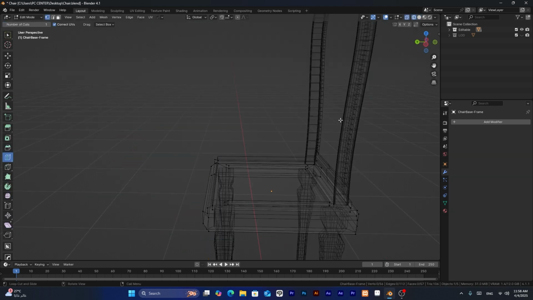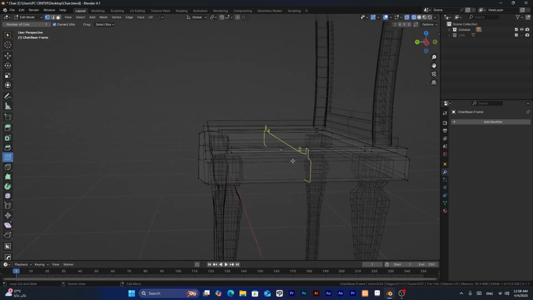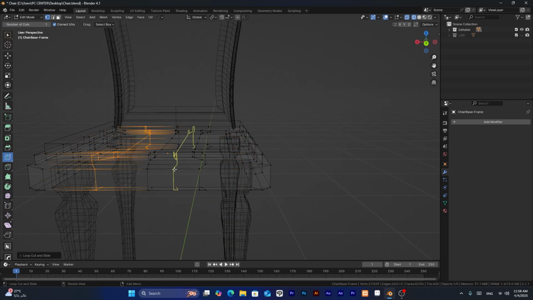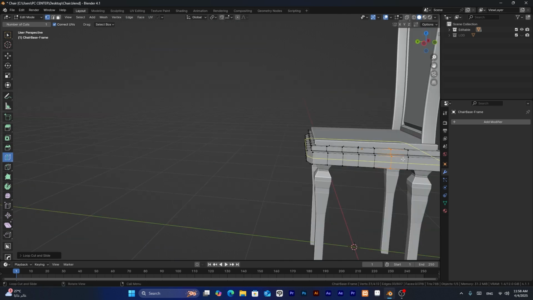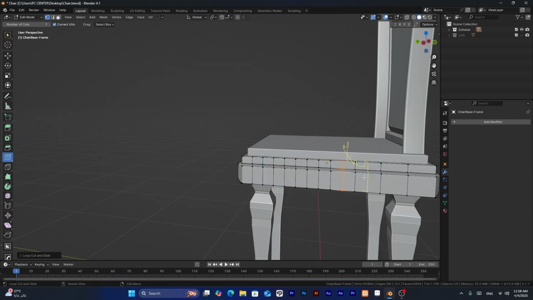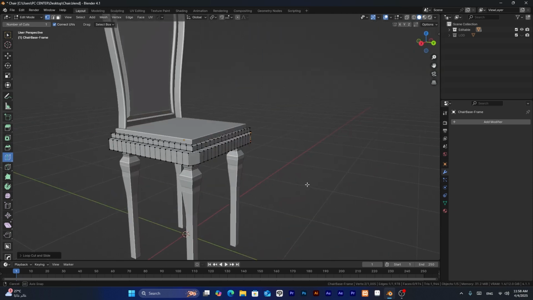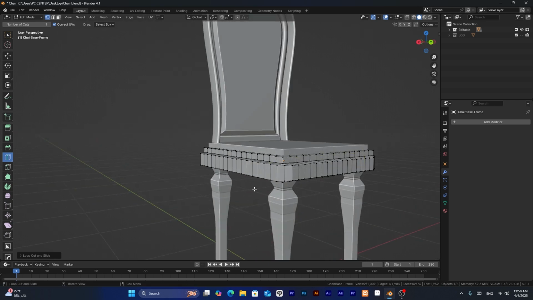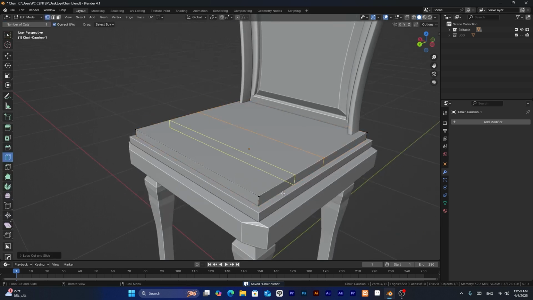This needs a lot of topology. This would suck a lot when going to sculpting mode. So with this, 1 2 3, here 1 2 3, maybe even more, 1 2 3 4, 1 2 3 4. I'll add just another layer of that. In the end we will subdivide it, so I really do not care about that. In the end, all the details will be either decimated or exported as normals, so don't worry about the poly counts right now.